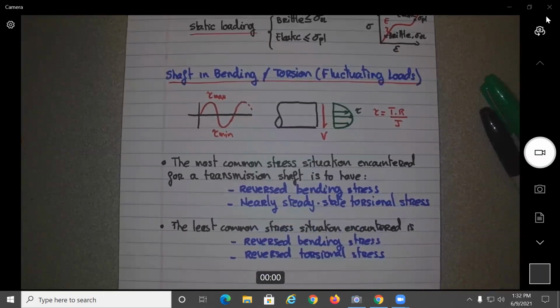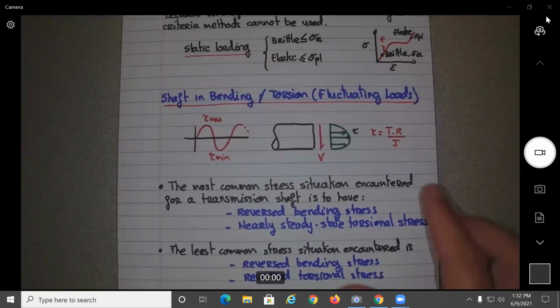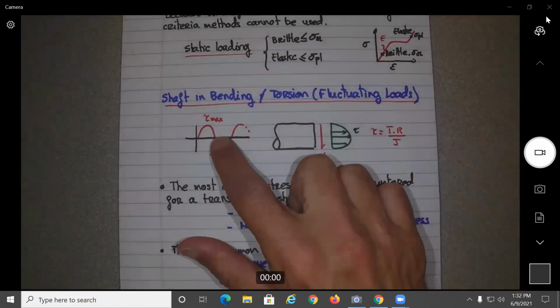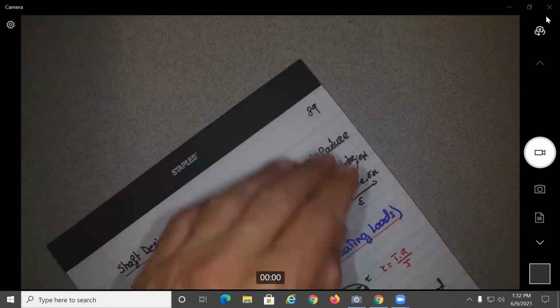Okay, so what does that mean? This sounds kind of complicated, but then the equations are going to be a lot easier. The important term over here to understand is fluctuating. So if they are fluctuating, they will be fluctuating between two values, no? Okay? So what you need to understand here is this.